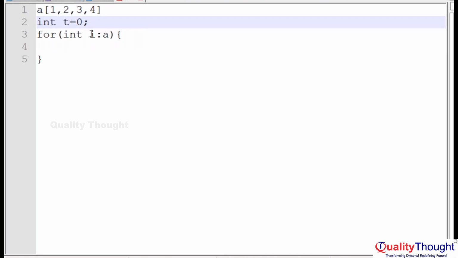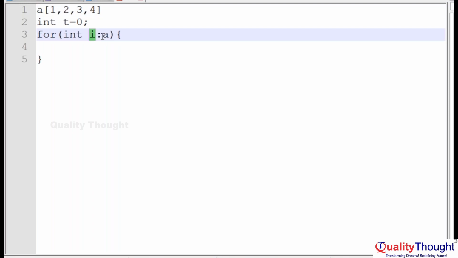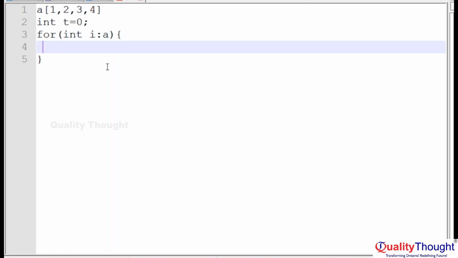Each time it will read a value from this array and store it into i. Then t equals t plus i. So the first time we read 1 and add it to t: 0 plus 1, 1. We assign that into t.